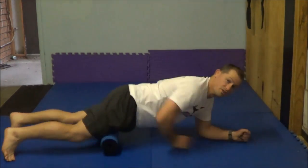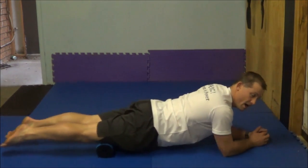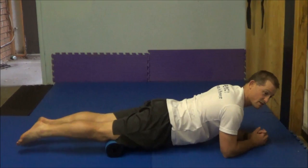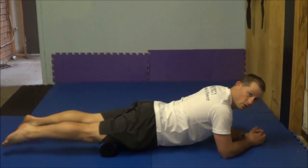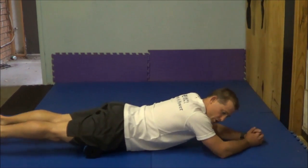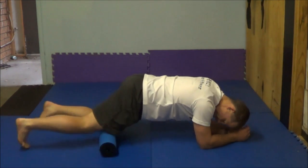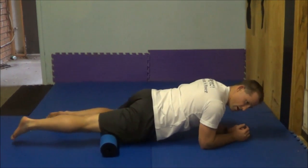belly down on the quads. Now if you're working a lot of X guard, a lot of butterfly guard, or maybe do a lot of squats or running, you're going to get really tight quads. So you can just roll the quads. You can do two legs at once, or you can dismount and just do one leg at a time.